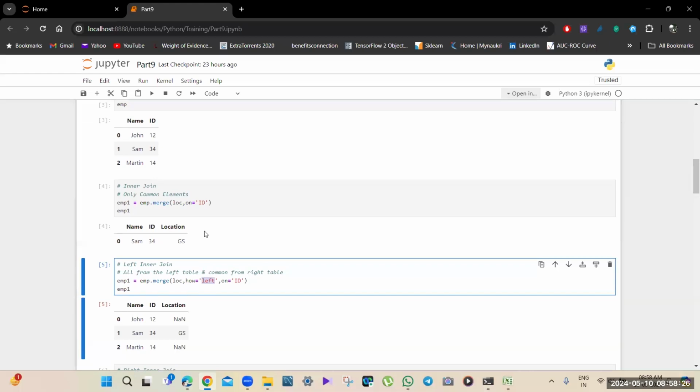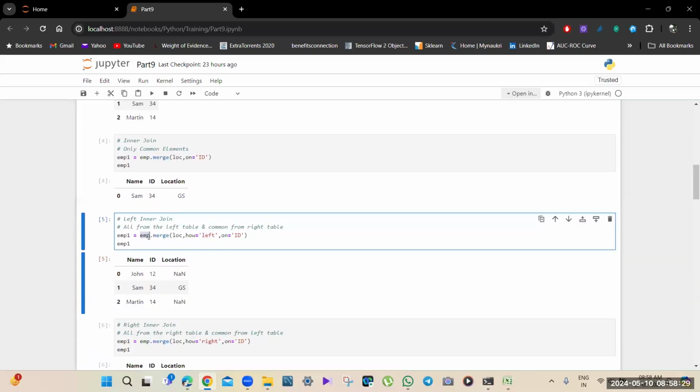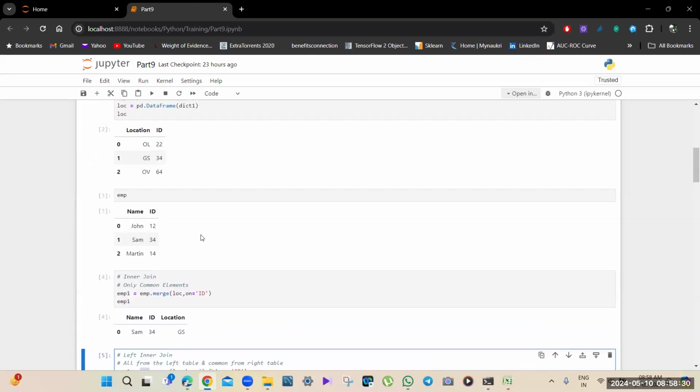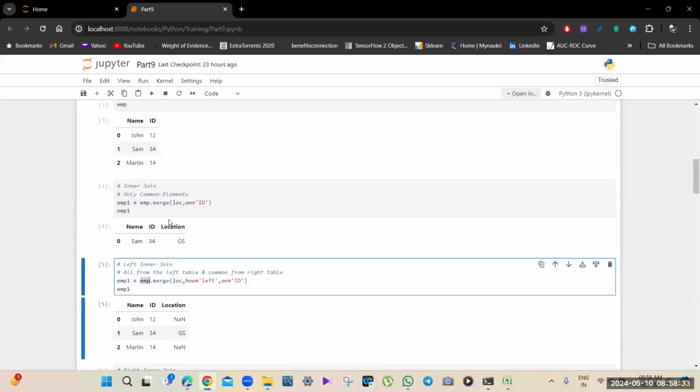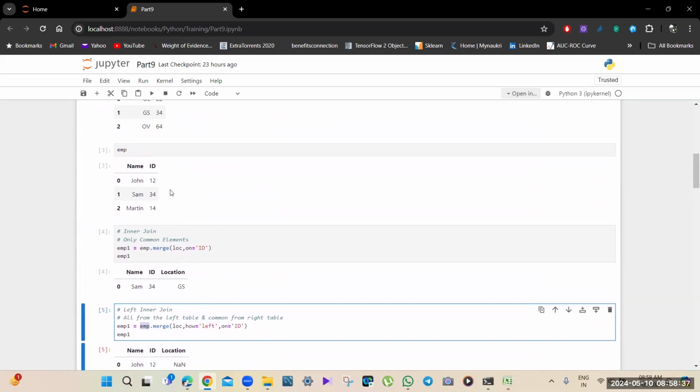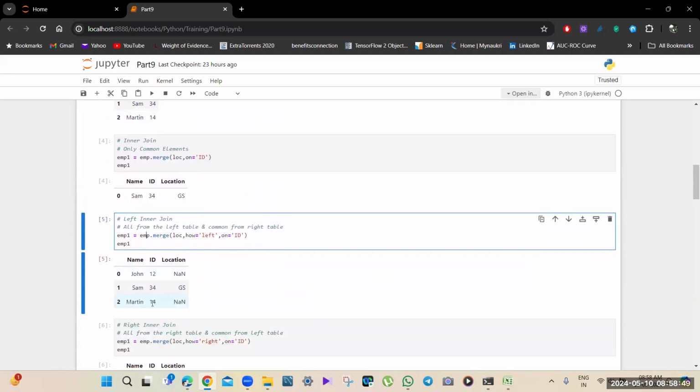Left join means whatever is on the left hand side, that is employee: 12, 14 and 34. So your table will have these many IDs because that is on the left hand side, and this is on the right hand side, right? So for employees, all IDs will come, which is 12, 34, 14, John, Sam, Martin, that is fine.